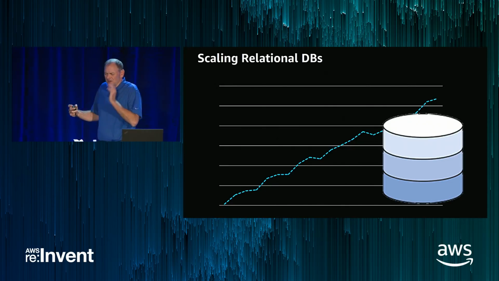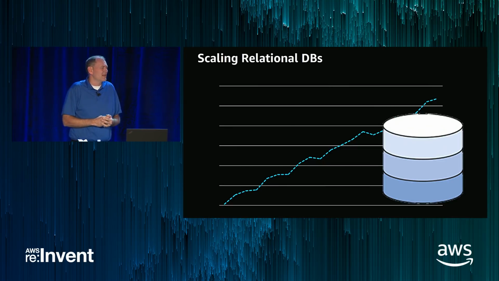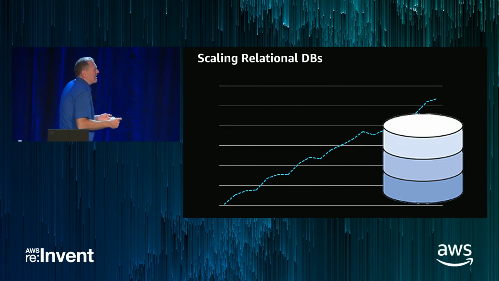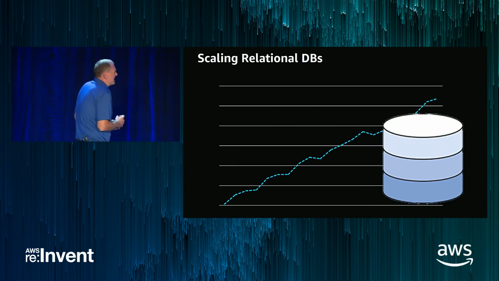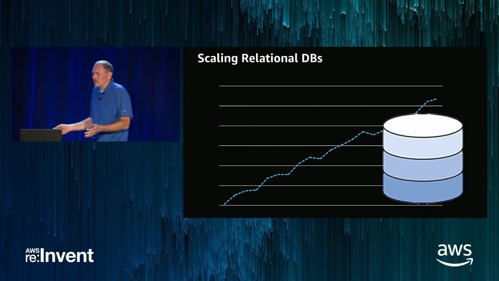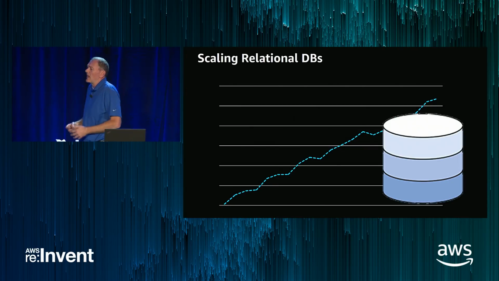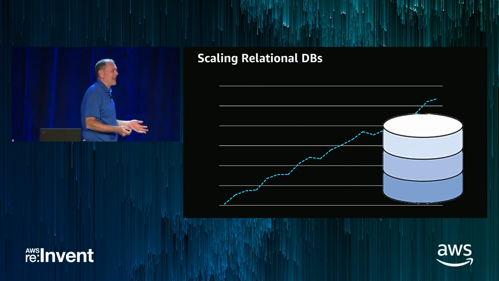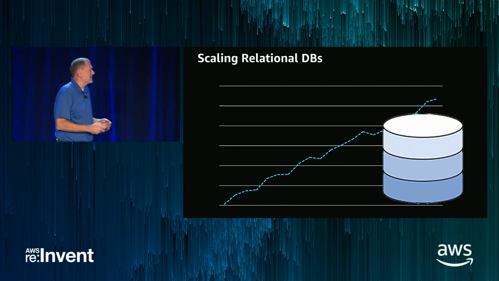And I have worked with customers over the years that have gone from single instance servers to Oracle RAC deployments to large scale instances that cost $500,000 to deploy. And they go to the MS SQL teams or Oracle teams and say, I'm running out of capacity, my latencies are increasing on my queries, and the answer is get a bigger box. And that answer doesn't work at some point. The scale of the application is too big, I can't get a bigger box, so what do people do?